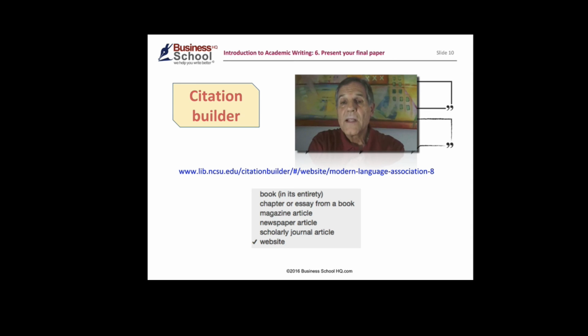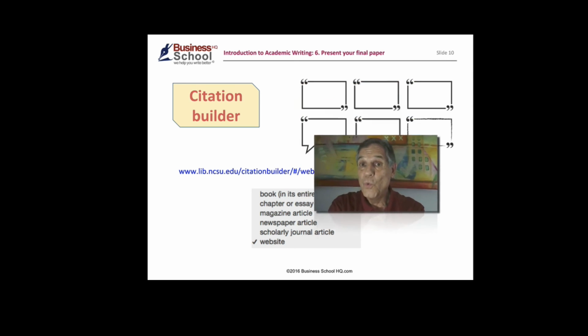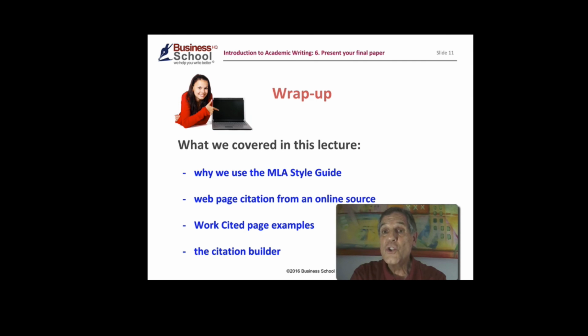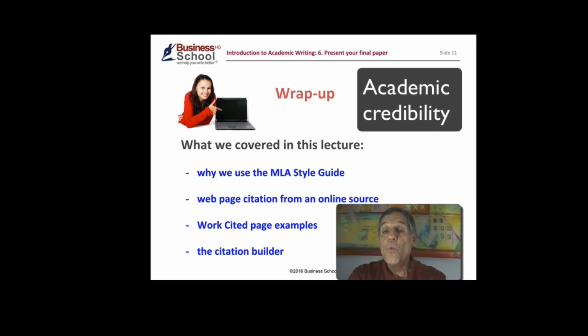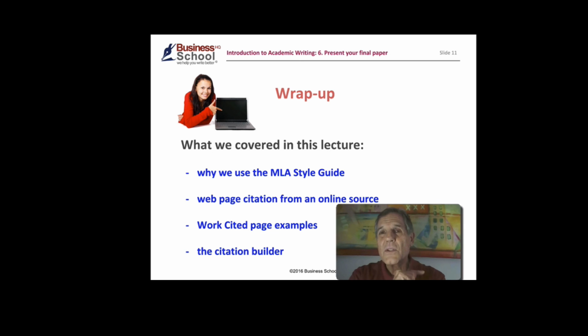Wrap up. This is the end of this lecture and almost the end of the course. In this lecture, we showed you the key features of the MLA 8th edition. And we showed why the MLA Style Guide is such a useful document for giving your paper academic credibility. We also looked at a typical web page citation for an online search, a Works Cited page, and the Citation Builder, which I need to correct to say that it shows you how to properly give the source of a citation.